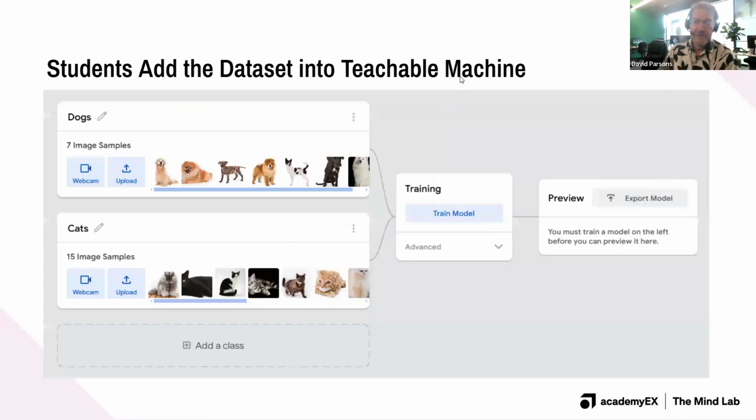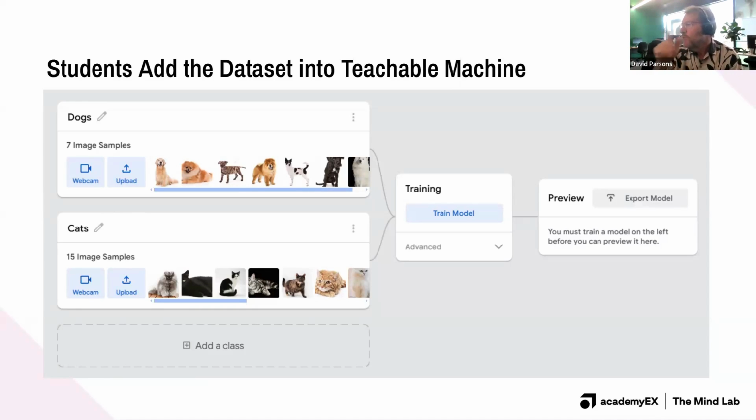So what happens is that the students are given this data set. Now, you can do it with digital pictures, which I did for my example, which is a little bit boring, or the kids can hold things up to the camera, which is more fun actually, because if you're holding things up to the camera, it makes it harder for the AI system than if they're very clear digital pictures.